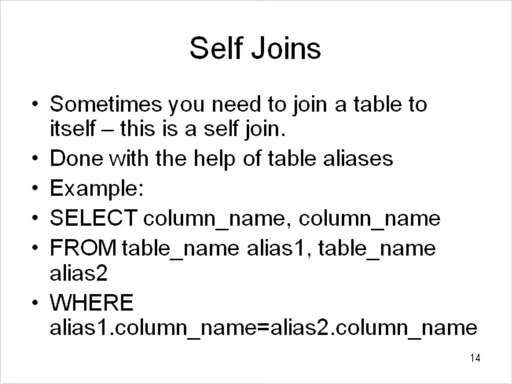What if I want to find all the people who are less than junior? What I would have to do is kind of join the table to itself. So I'm trying to find all the people who are junior and then who are less than them, but it's all from the same table. That's when you would use a self-join.